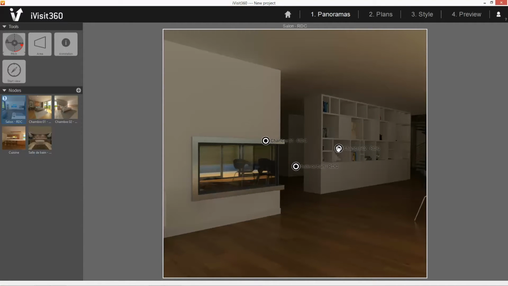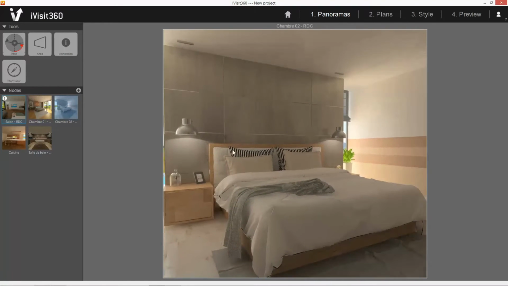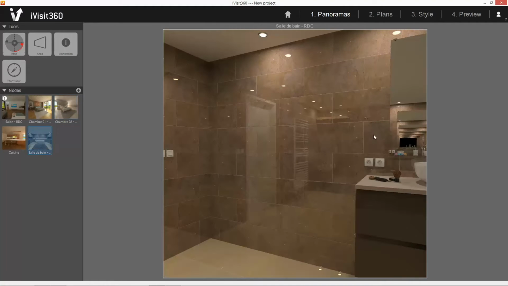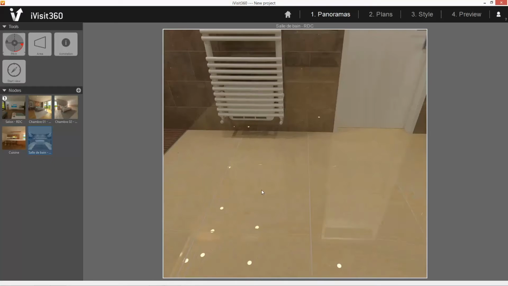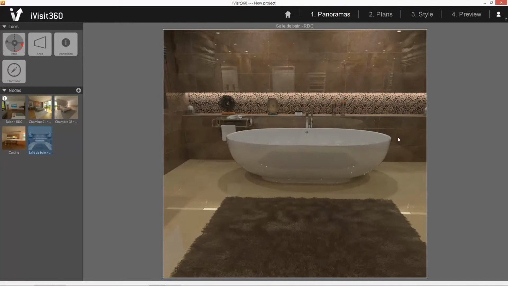Accessing room 2, we'll add a link back to the living room as well and another link to the bathroom. In the bathroom, we'll add 2 other nodes, one taking us back to room 2 and the other one for the living room. Now all nodes have been linked in some way, some containing more possibilities and some less. It all depends on you and how you would like to organize this virtual visit.